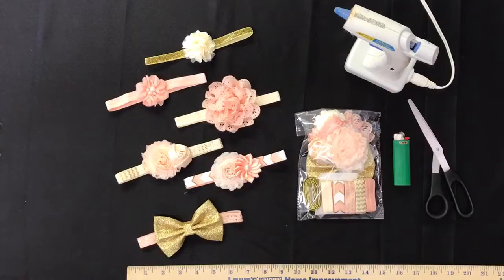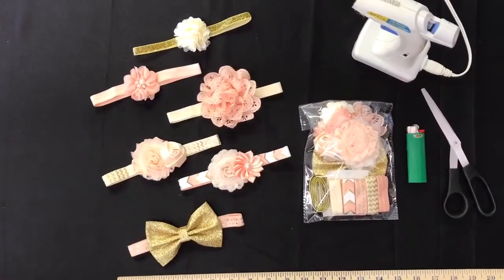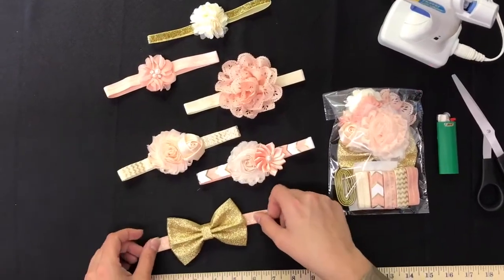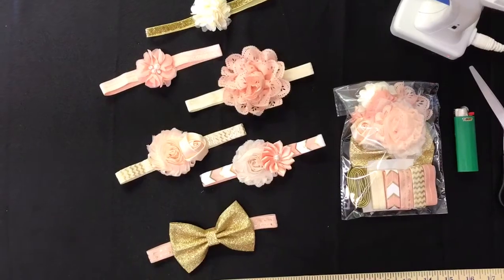Today we're going to introduce you to our mini headband kits. We're going to show you how to assemble them. It's just a brief tutorial and our suggestions of how to put them together. Obviously you can sort the flowers any which way that you would like.